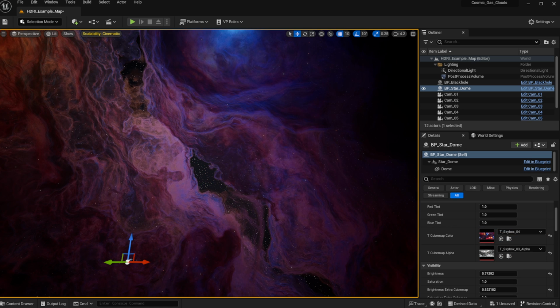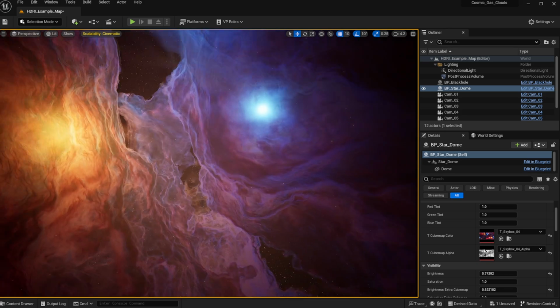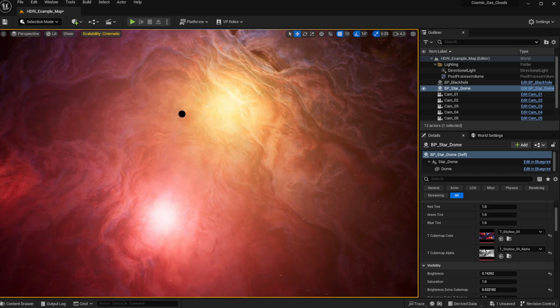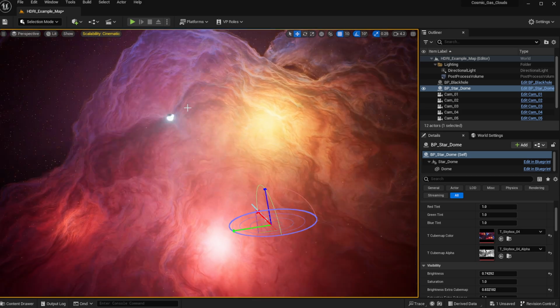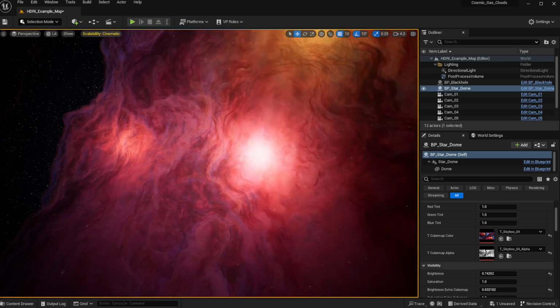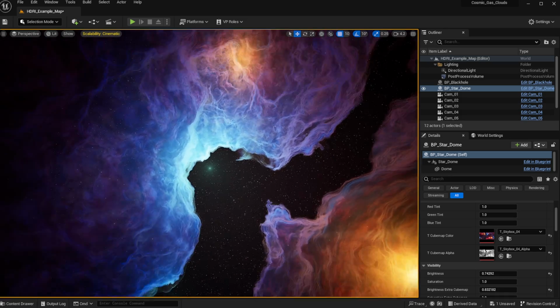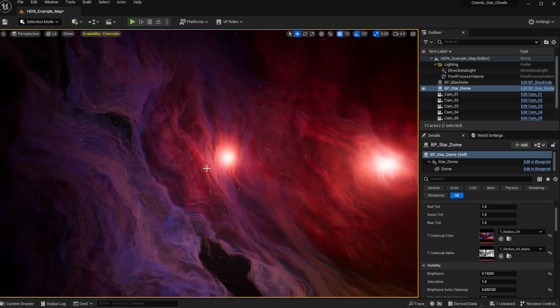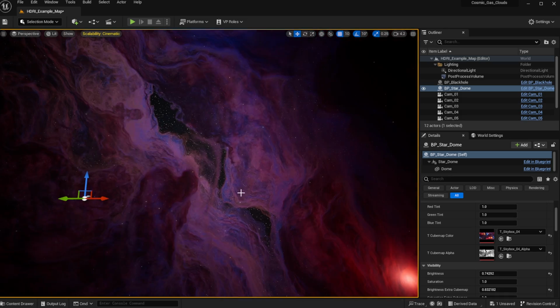Let me just drop it in there. I'm going to put in the alpha as well. And nebula number 4 is all about, you know, beautiful colors. Now, let me just take the sun out of there and put it somewhere around here. Look at these colors. These are beautiful colors all around us, and there's just so much detail woven in here.